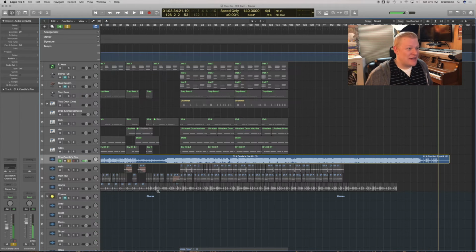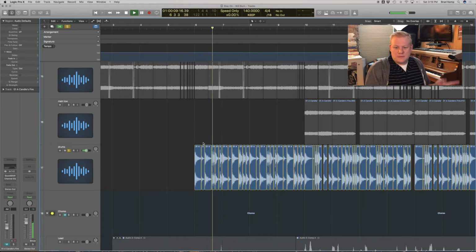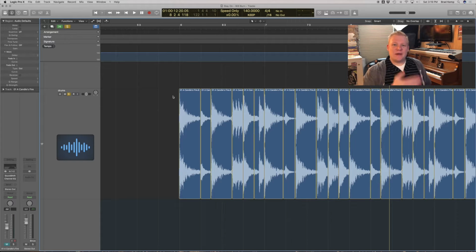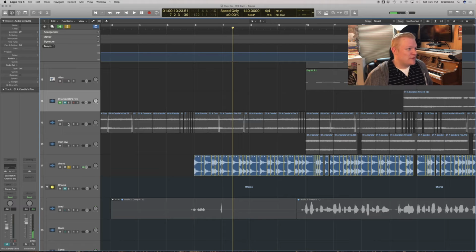So what we get is this in our finished track. You can see I've gone in and I've chopped up all of this drum part and I've made it fit into my grid where I want it to. And I'm someone who just does that by going through, hearing the rhythm I want to make in my head, and I find the waveform I know will do that and line it up. So you can see that these tiny little small ones are that hi-hat closing on 2 and 4, and that you can hear those horns lay over. It's just so nice. So together we have those two elements.